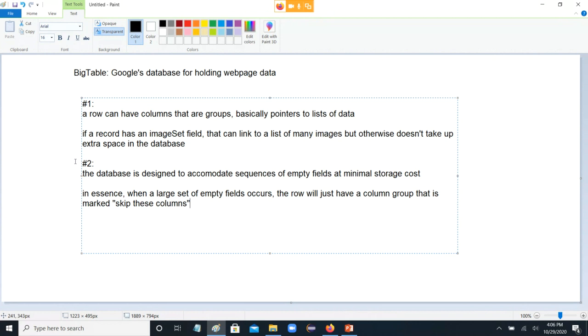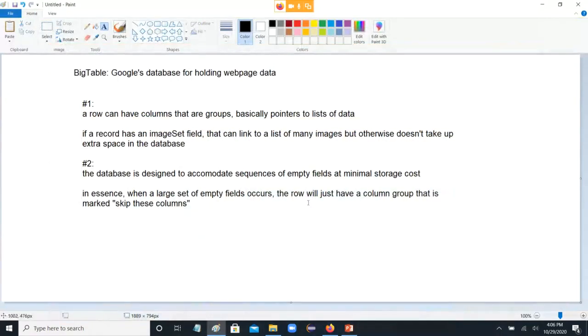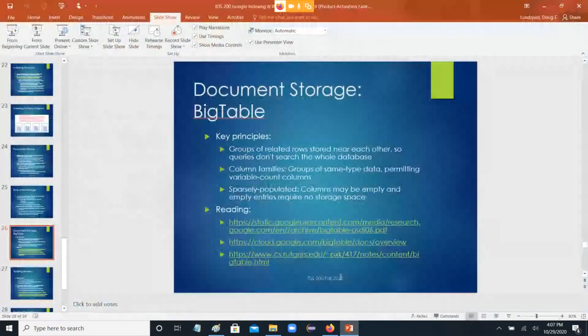So those are the two big things in Bigtable, and the technical terms for that are column families, where you can have groups of data of the same type, and sparsely populated, where columns may be empty, and empty entries require virtually no storage space. Why? Because Google has some pointer that says there's nothing in this set of columns. Other thing, groups of related rows are stored near each other.